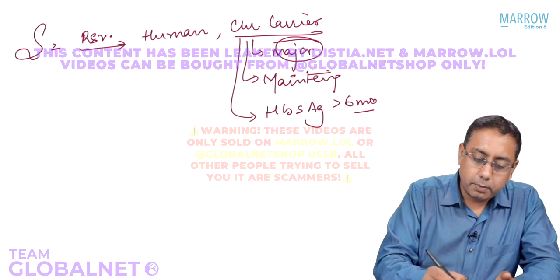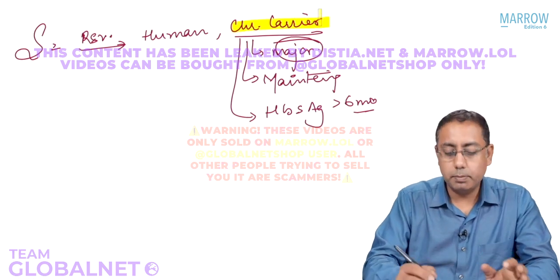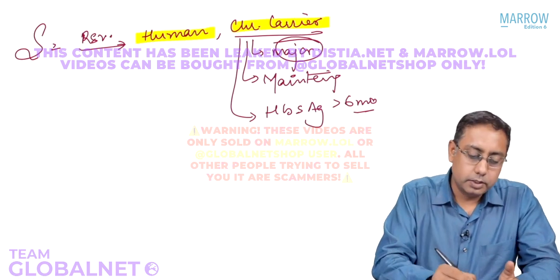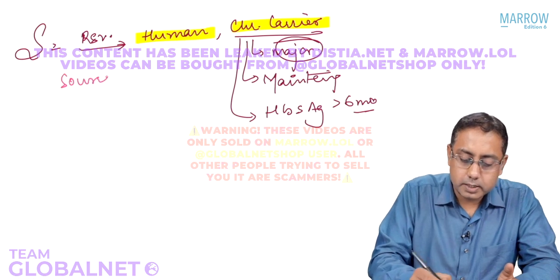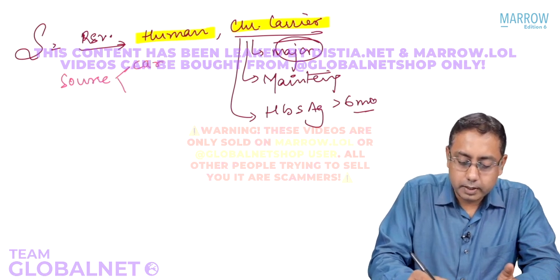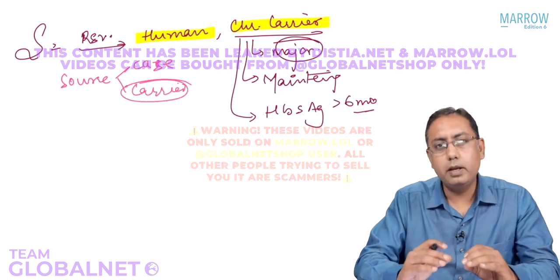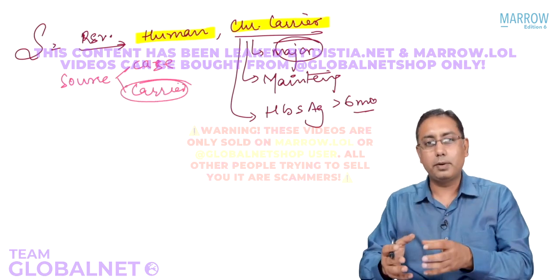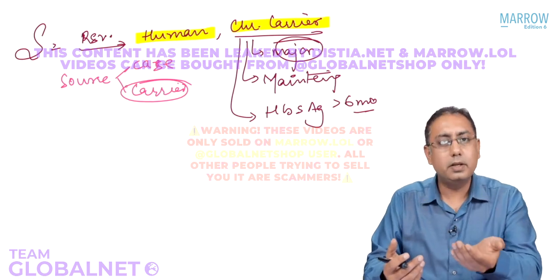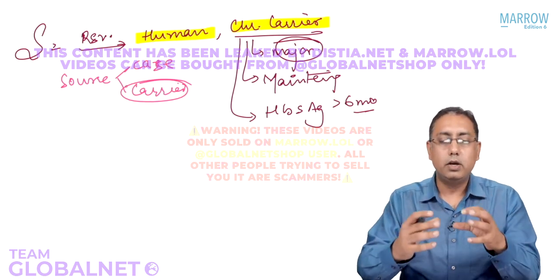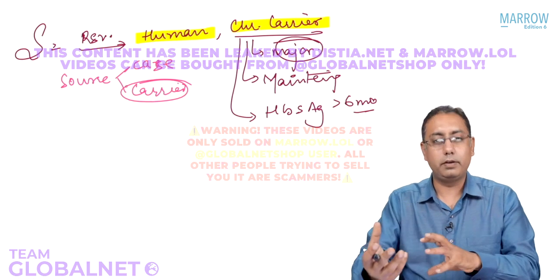So the most important, again, that same story, the most important could be a case. The source of infection could be a case or a carrier. And carriers are, of course, very important, either in hepatitis A or in hepatitis B. The carriers or the subclinical cases, they form the major chunk of people who are maintaining and spreading the infections.